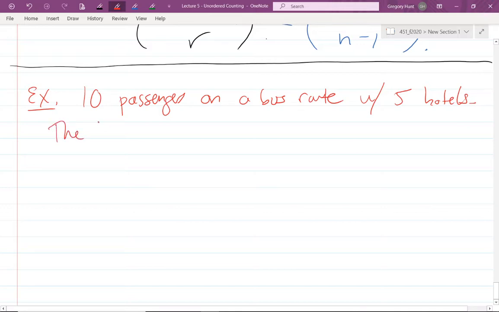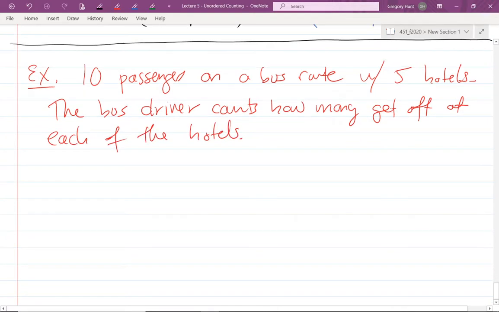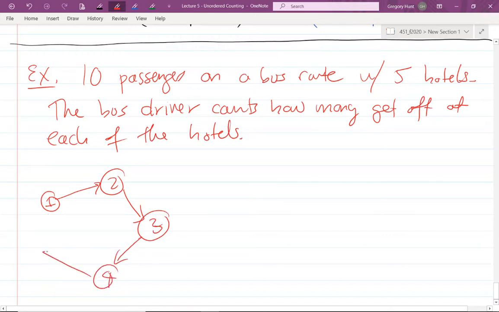The bus driver counts how many get off at each of the hotels. So you can think of a route: Hotel 1 goes to Hotel 2, goes to Hotel 3, goes to Hotel 4, goes to Hotel 5, and let's say he restarts his route.